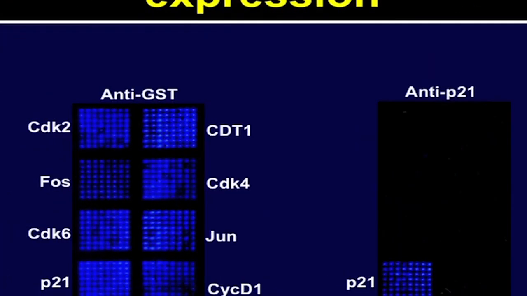In this slide, I have shown you how protein expression can be detected on NAPPA arrays. The left image shows a proof of concept study where cDNA of 8 genes are printed on the chip surface using NAPPA chemistry. Each spot is printed 64 times in an 8x8 block. By using anti-GST antibody, one could detect the proteins that are synthesized and expressed. But it is important to ensure that the protein is captured specifically using protein-specific antibodies. In this experiment, anti-P21 antibody is used to capture P21 protein, which shows signal, while the rest of the 7 proteins do not show any signal. It just shows that the proteins are expressed and a specific protein expression can be detected.